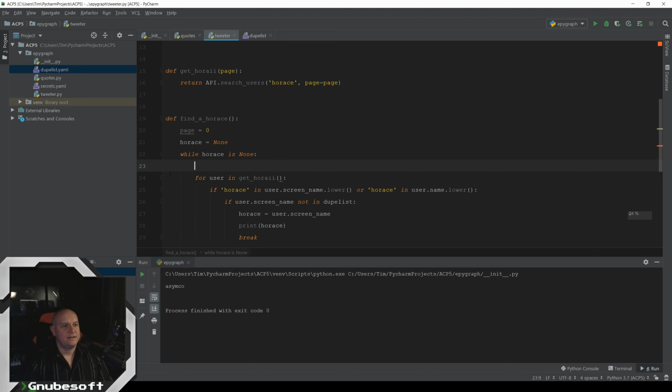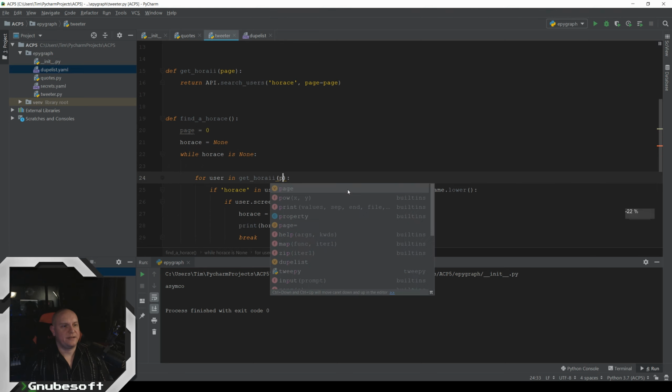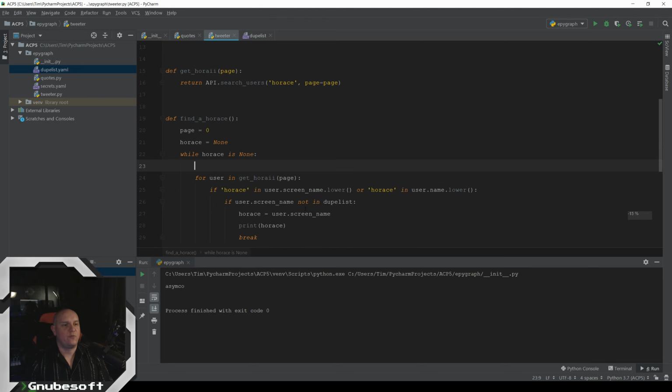And here, before we send anything to, well, we'll send the page here, but before we send anything to the get Hori, we want to increment this page counter. So we'll do a plus equals 1. Now, whatever this page number is, just got incremented by 1. If this is a 5, it became a 6. If it's 2, it became a 3, whatever.